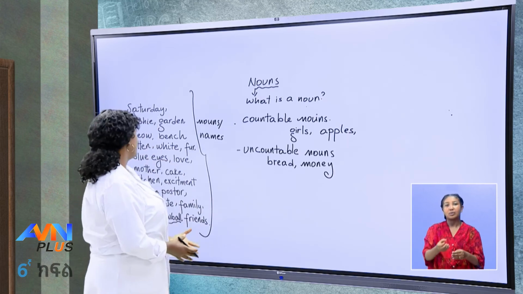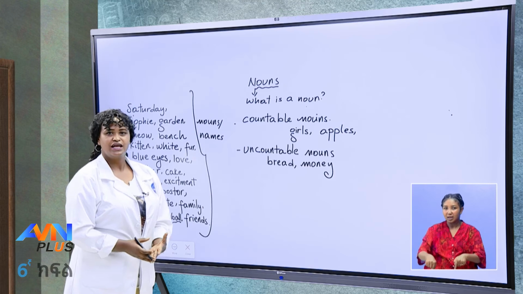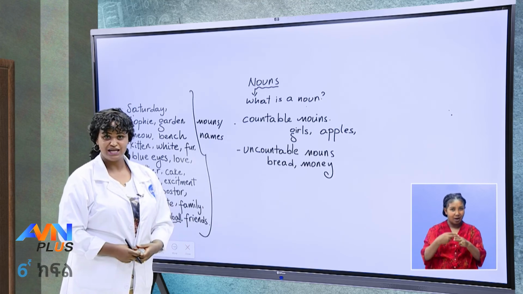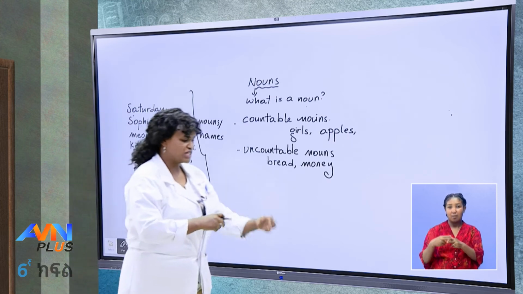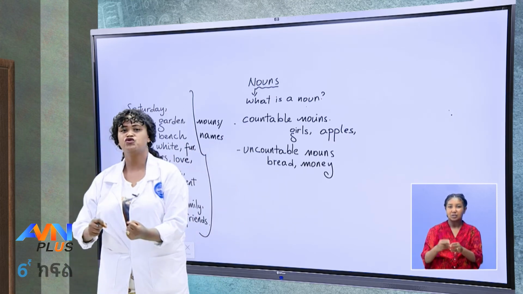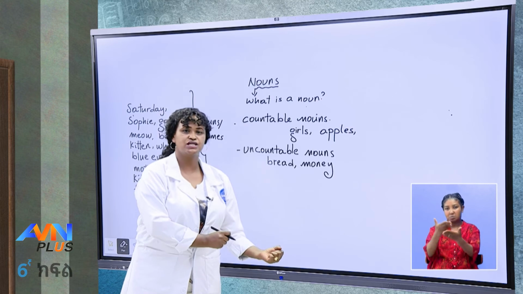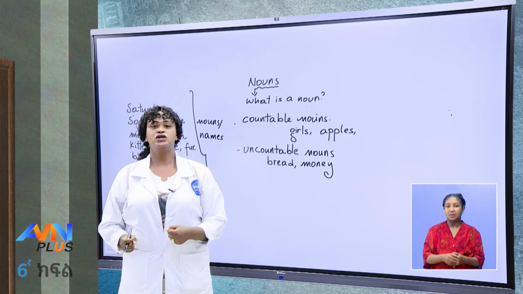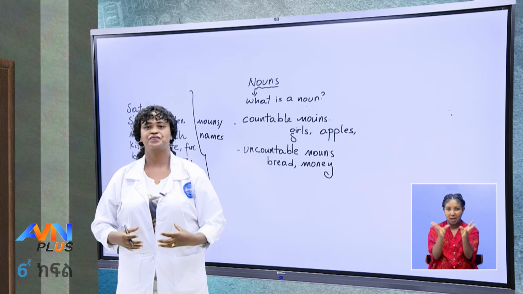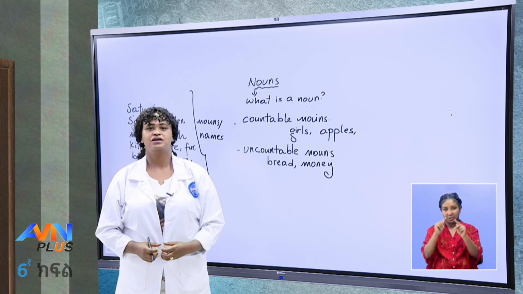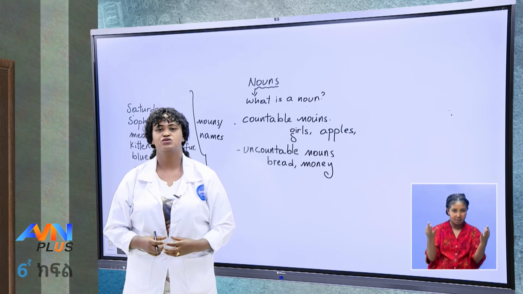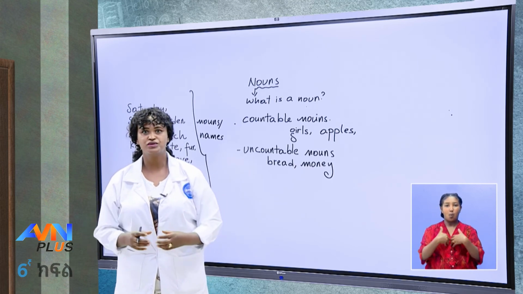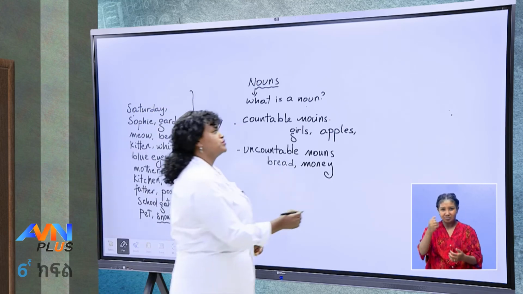How many nouns have we seen so far? A lot. We began with the proper nouns. Yes? Proper nouns are those specific nouns that are given to specific things or objects or people or places. Yeah? There are also collective nouns. Yes? Like team. Yeah? Family, which is collective. Or, for example, for the monkeys, you say troop. You know this word, troop?